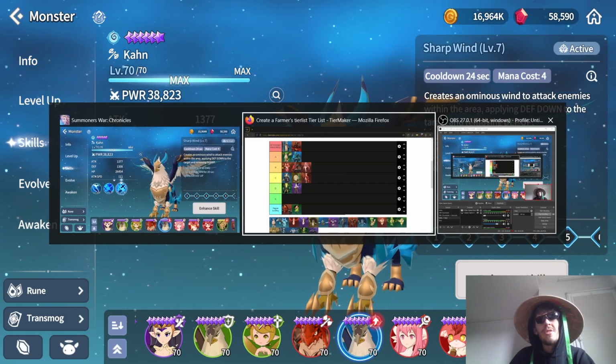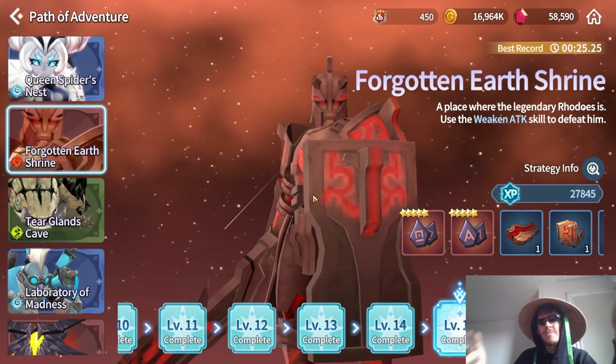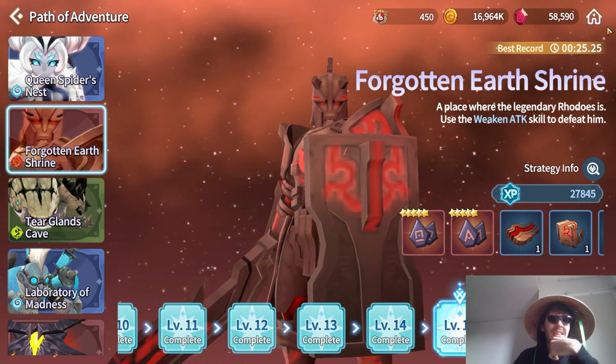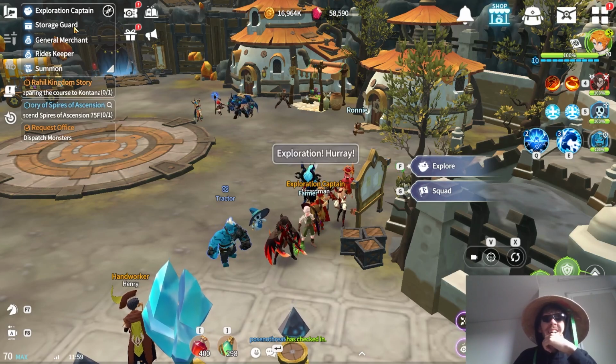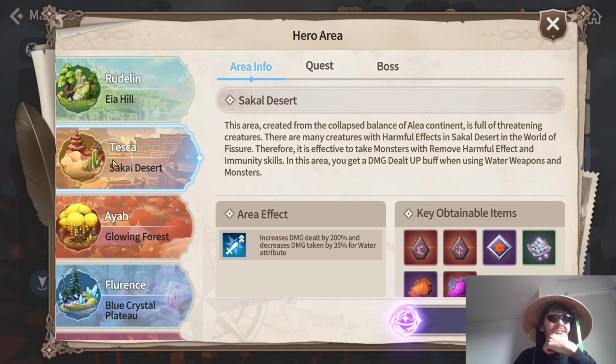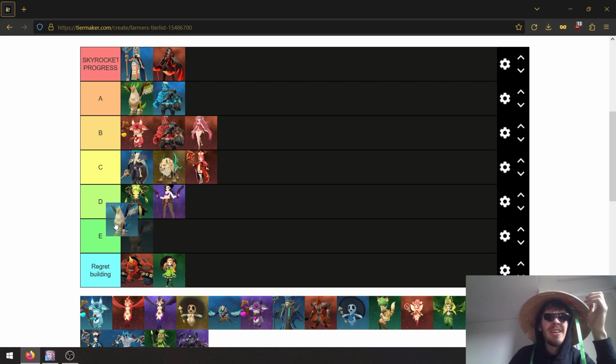So I thought I could use him for dungeons like, what's it called, Forgotten Earth Shrine, because he does put defense up and you can remove it. He didn't outperform the Fire Fairy, no way. Other than that, I also tried using him in hero area, the dungeon where you get the water bonus. Even for that, I noticed that he's not that good, and units like Galleon, straight up not even bringing damage, bringing another support, performed way more than he ever did, so yeah, not a big fan. He did help me out a tiny bit in the beginning, but other than that, I definitely don't recommend building him.